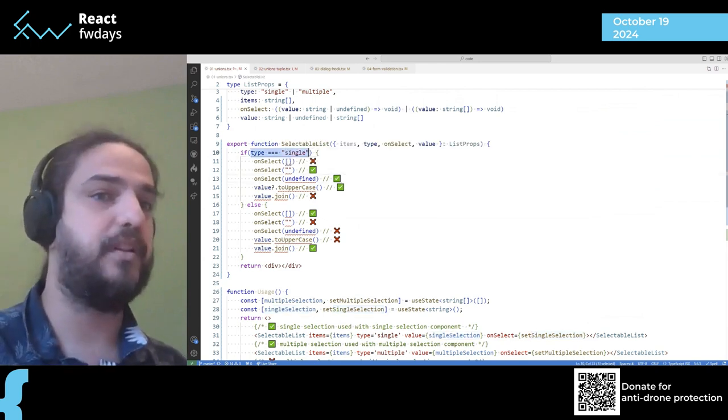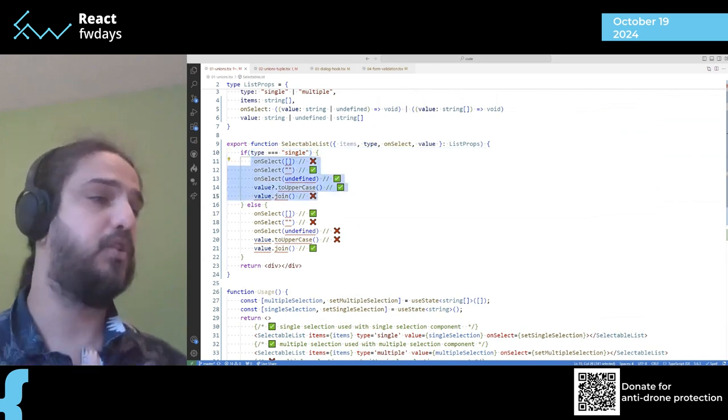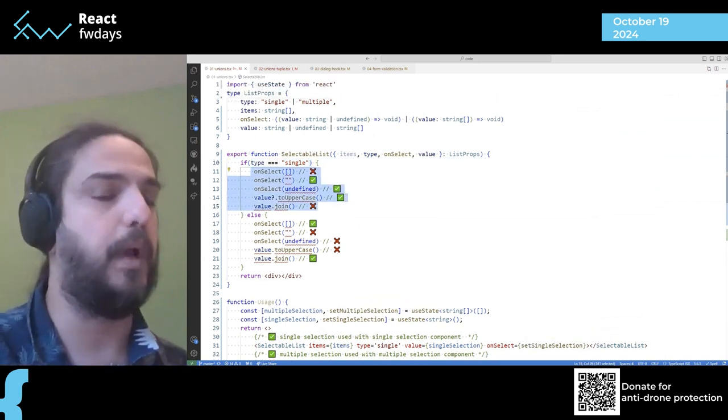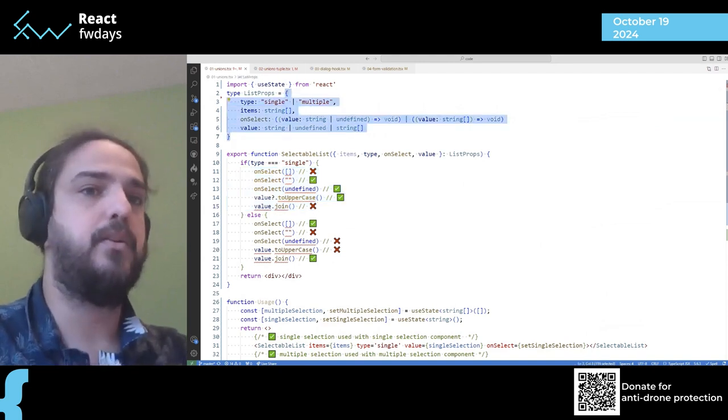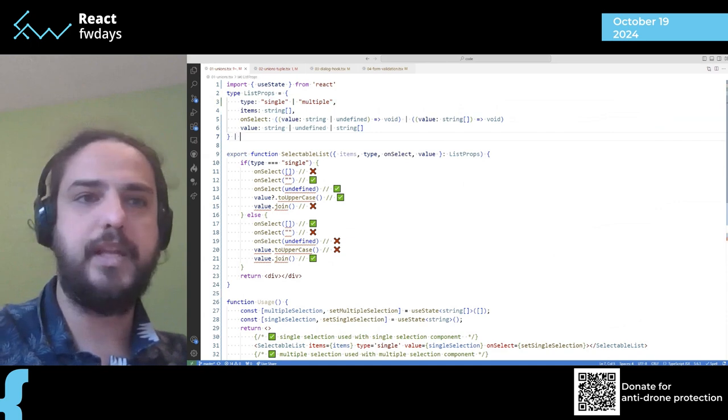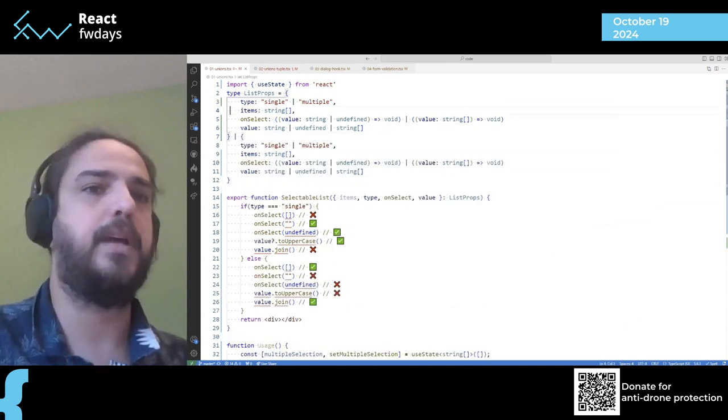Ideally, once we've done the checking for the type, we'd like to flow the information to these other variables as well. So the way we can do that is using a discriminated union. So how are we going to do that? Well, we're going to take the same type and we're going to duplicate it, and then we're going to specialize each one of these.